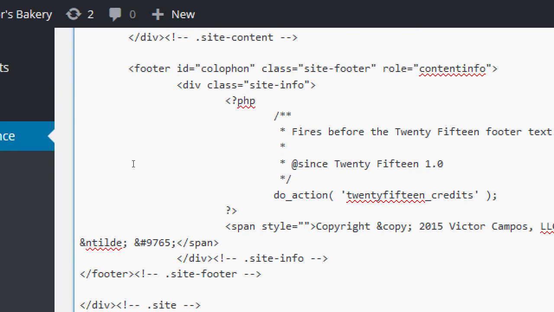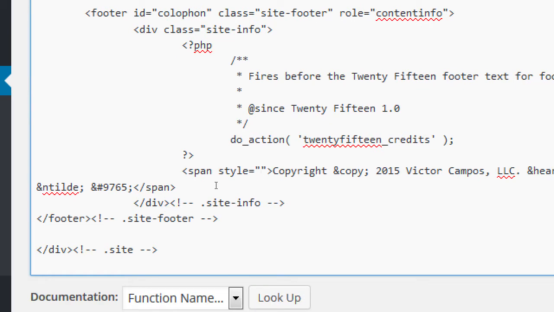Obviously, this is taking more effort than going to a screen and clicking red text. But if the developers never gave you that option, this is the only recourse you have, editing code. And yes, if you've never done this before, this is like going to Mount Everest on the moon, because it seems impossible. I don't know anything about code. Again, it's not about intelligence, it's about time. If you have time to learn a little bit of this, you'll be able to do it.